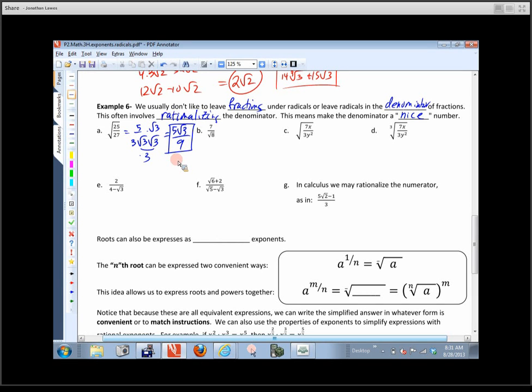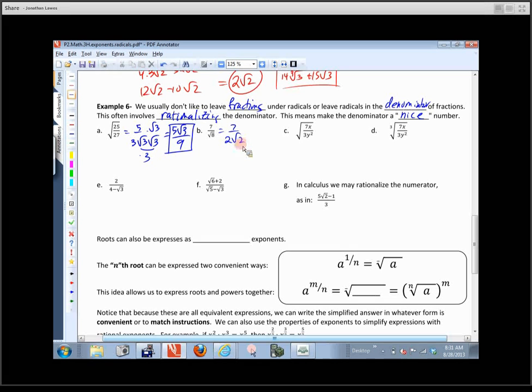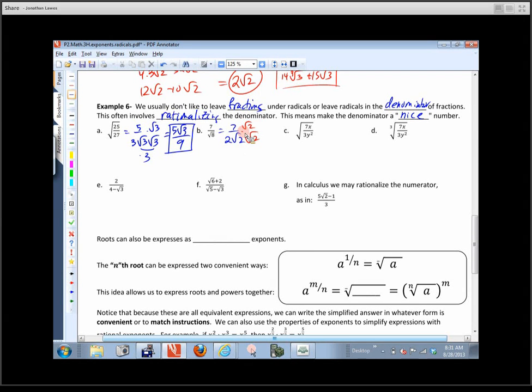Okay? All right, let's take a look at this one. 7 over 2 radical 2. What else do I need here? How many more radical 2's do I need? I need 1 more. Okay, I'm not going to finish this one. I'm just going to write what you'd do to simplify that one. That's how you rationalize that. Okay, these two are kind of interesting. If you can do these, you can figure out any of these simple rationalizing problems.